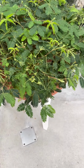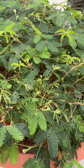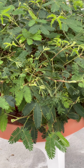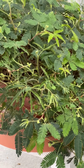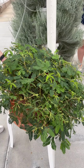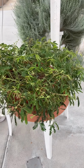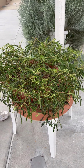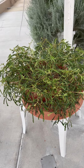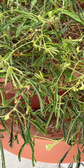What Stanley is doing is taking all the water to recreate a storm, so that its roots can be exposed for water to come in. If you want to take a video, this is the one to take. So I'll do it in 3, 2, and so if a big storm were to come through, all of its leaves would close up and all that water would go back to the roots, but also the roots are now exposed.